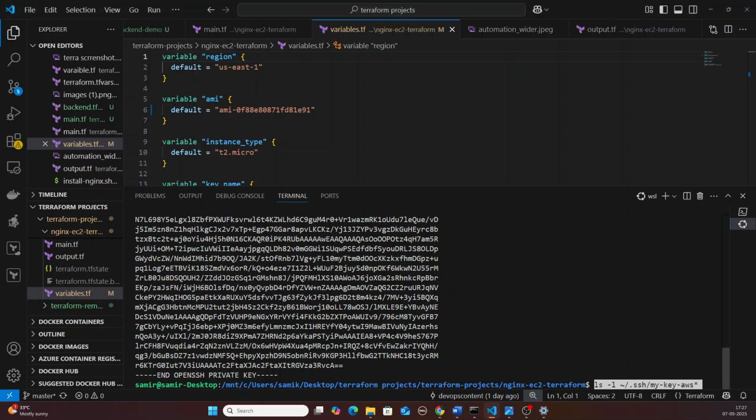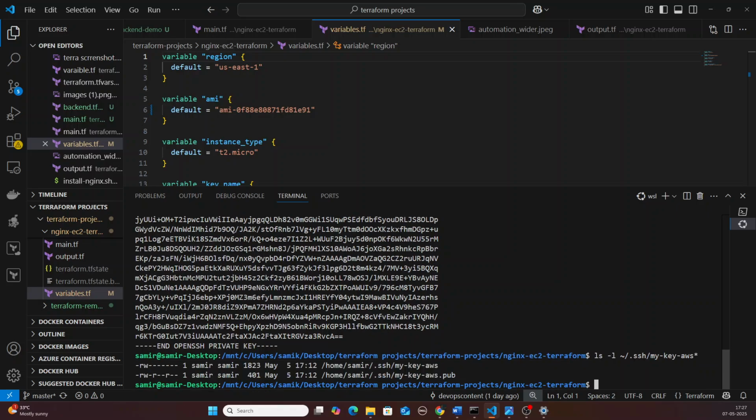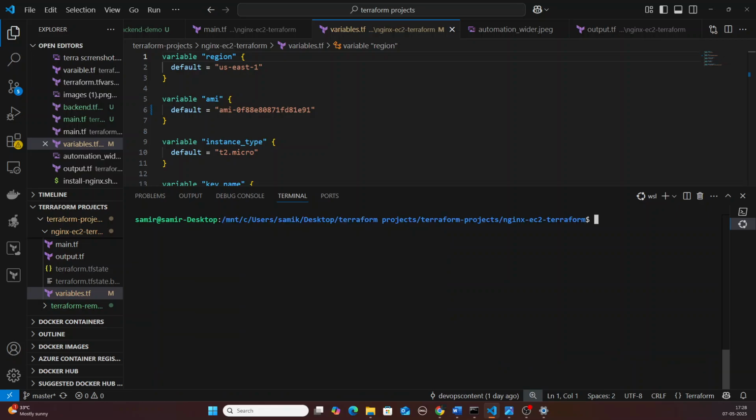I will press enter. I have already created the key in the directory under /home, ssh, my-key-aws, and the name of the public key is my-key-aws.pub. In this way you can check, or first you have to create it. I have already created it, so I have shown you.